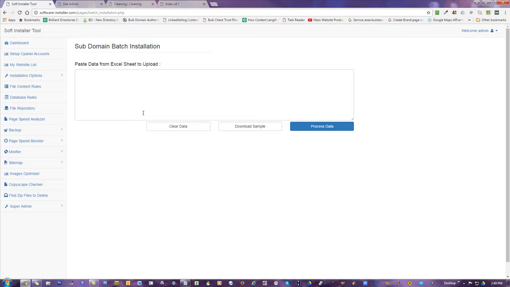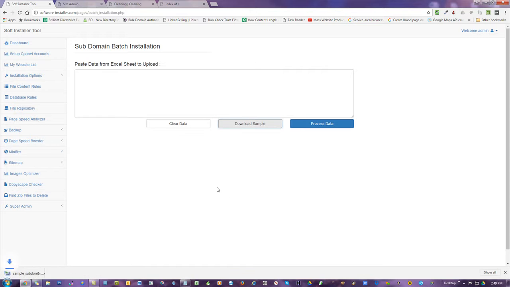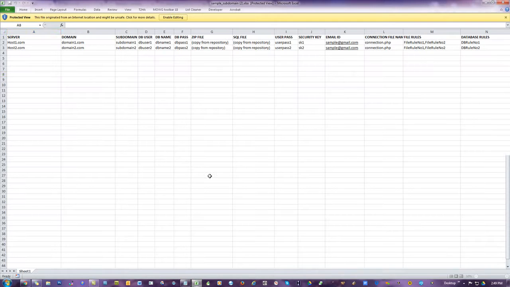You know, there's more stuff you can do with this tool than we've even thought of. Is it possible to update backlinks in the footer of everyone's files automatically? Yeah, by using the file content rules. Say, look up the old backlink and replace it with a new one. So literally, you could have that when you're installing, batch installing. Let me point that out just to make sure you get it, because we're going to get here in a minute. But I just want to make this point clear.